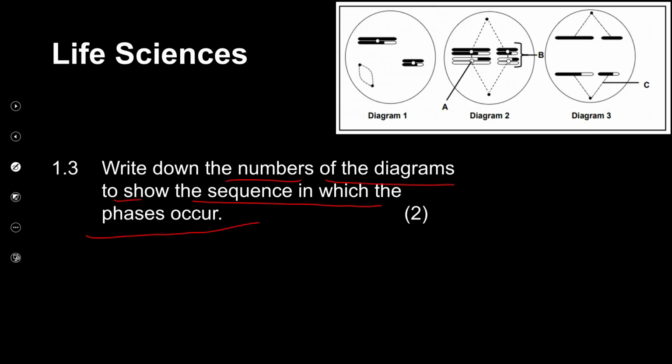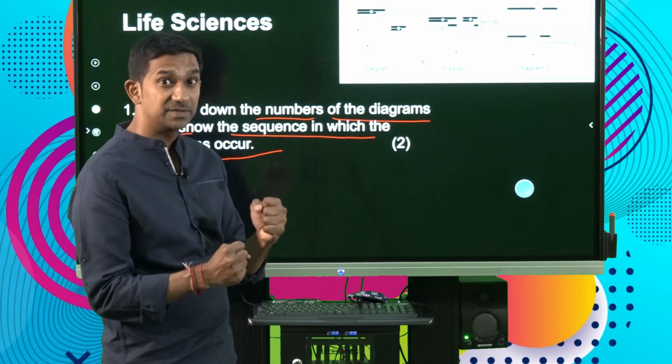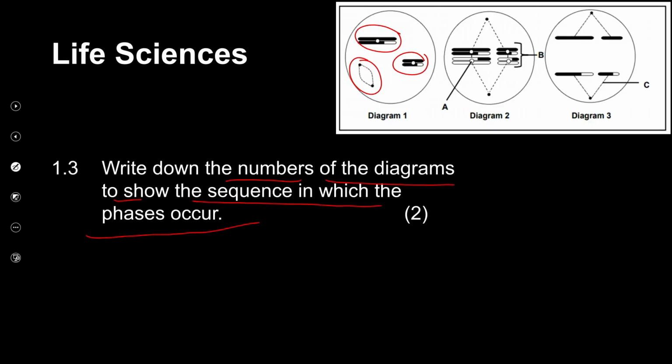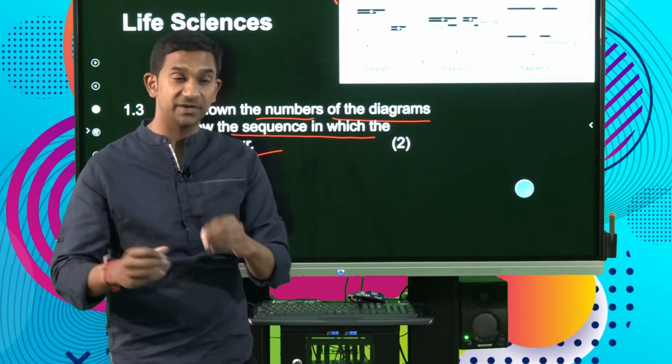So when we look at diagram 1, we can see that diagram 1 for me shows you the formation of spindle fibers and centriole splitting. We can see that there are a pair of chromosomes. I often recognize this as part of prophase 1, where chromosomes are now arranged and the spindle fibers forming. So this would be definitely prophase 1, and I'm going to use the acronym P1. Again, that's not what you're allowed to write in your papers. You've got to say that it is prophase 1.